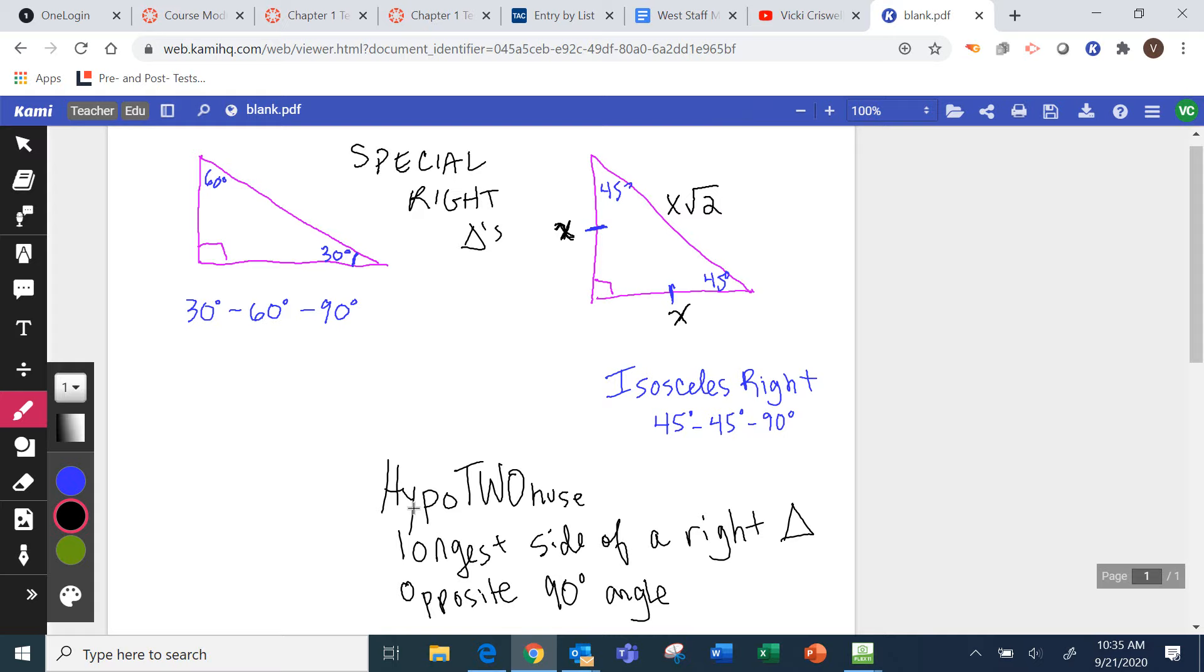You might see this written with A's. Sometimes you might see it like A, A, A square root 2. It's basically anything for the length. The hypotenuse would be whatever that number is multiplied by square root 2. So what if A was 1 or X was 1? Then it would look like 1, 1, and square root 2. If X was 10, then it would be 10, 10, 10 square root 2.